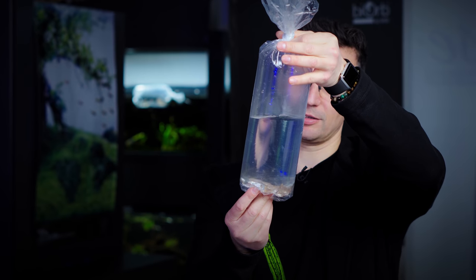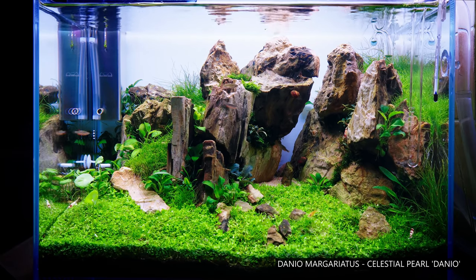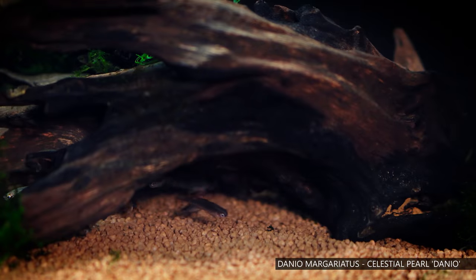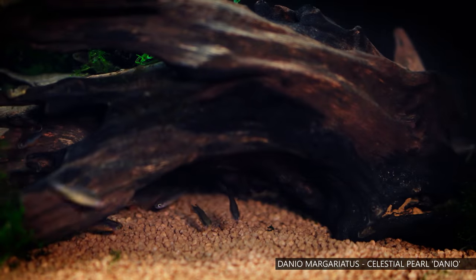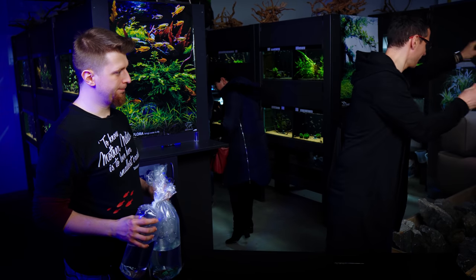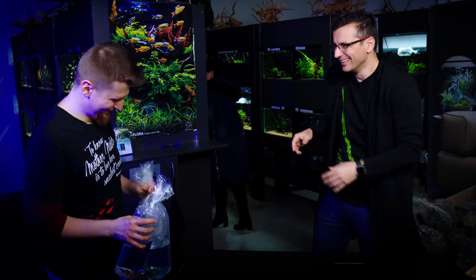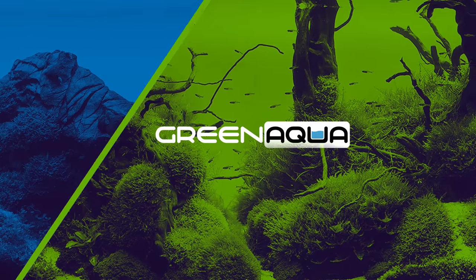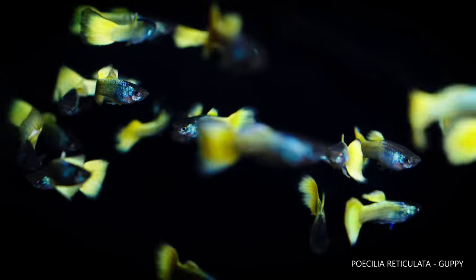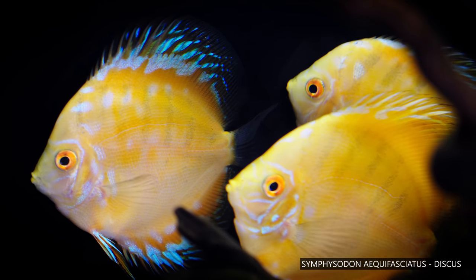These are the Galaxias — I've been talking about these little fish a lot. They have a pecking order. The first box is empty — that's a good one! Most of these fish are coming from a wholesaler to Green Aqua. The wholesaler orders from Asia — about 90% of fish come from Asia.